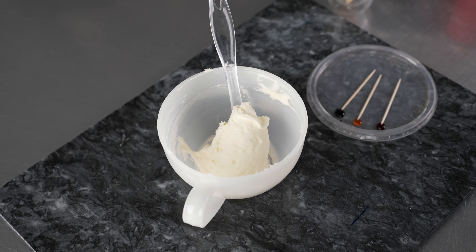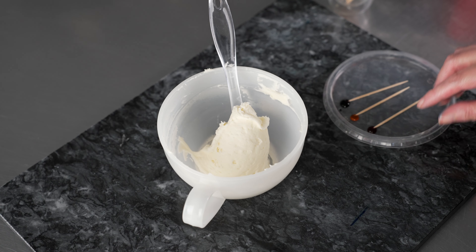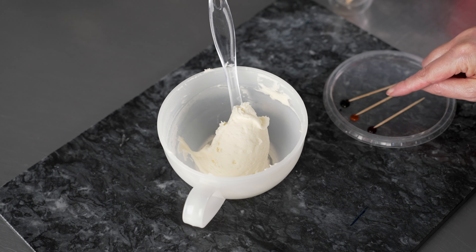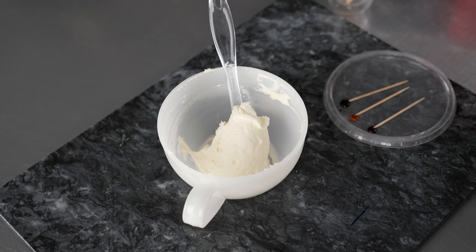The next thing we're going to make is the skin tone for our Santa and Mrs. Claus — kind of a generic mid to light skin tone. Since I want it to be a little ruddy, because Santa has rosy cheeks, I'm going to use a little bit of red red, lemon yellow, and a little bit of buckeye brown. If you're making skin tones to match a specific person, I usually use those three colors plus a little coal black, or maybe some royal blue if there's an olive hint for the undertone.